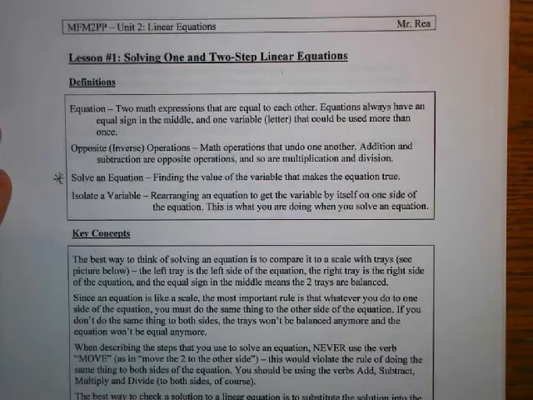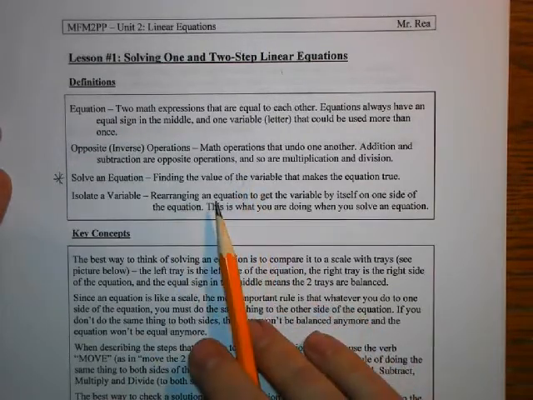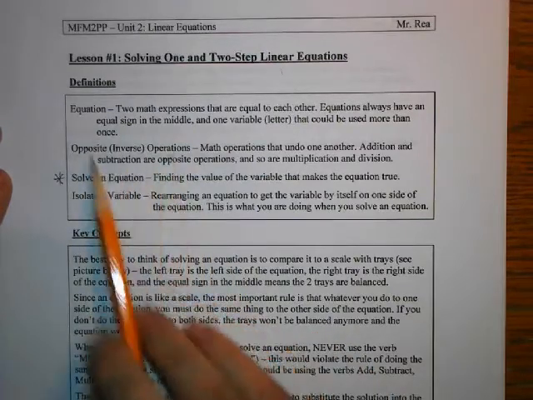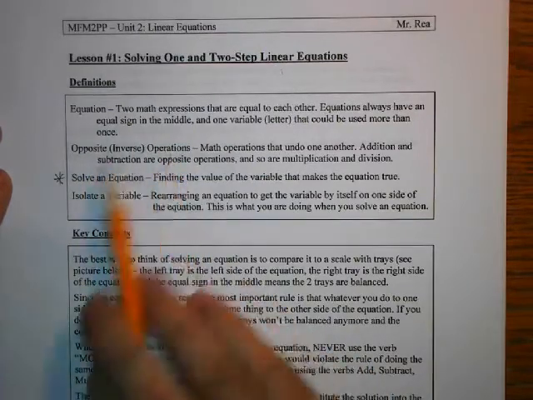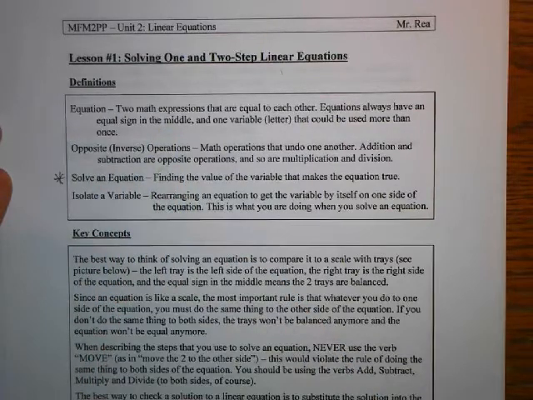And we also have other types of opposite operations. Adding, subtracting, and multiplying, dividing are also opposite, and those are pretty much the only ones we're going to need to use in grade 10. So always think about how do I undo what's being done, and we'll get to something more concrete on that later.